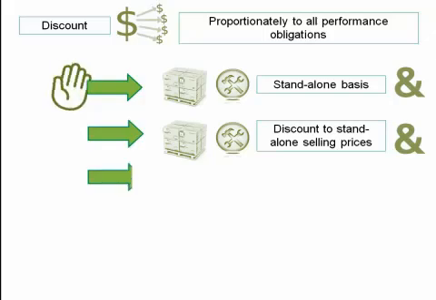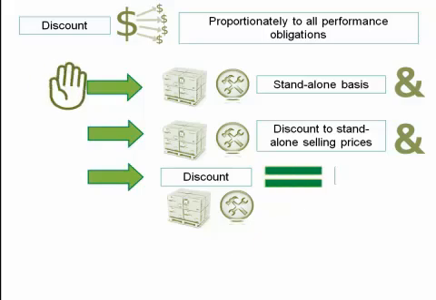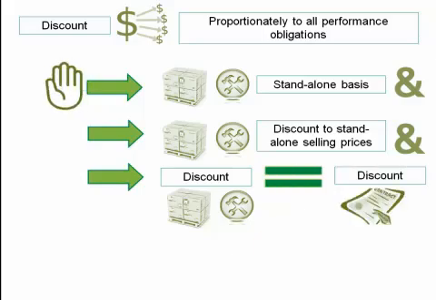And lastly, the discount attributable to each bundle of goods or services is substantially the same as the discount in the contract, and an analysis of the goods or services in each bundle provides observable evidence of the performance obligation or performance obligations to which the entire discount in the contract belongs.